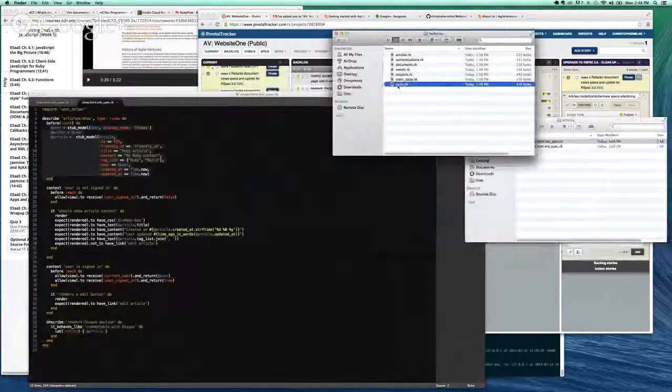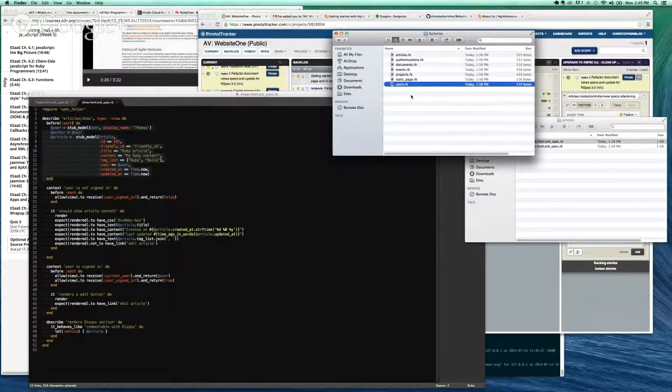Actually, Krista, I think it's quite a good idea for me not to remember why, and for you to have a look if it's possible to remove the stubbing. Okay. I have a feeling that it could be possible to do it for the user, and perhaps it's possible for article too.